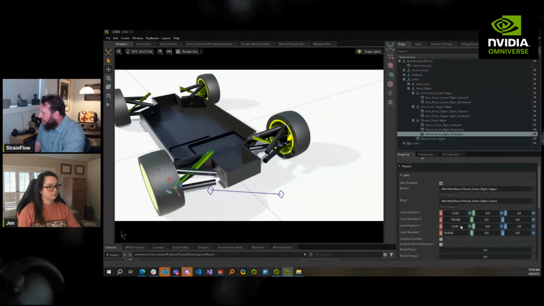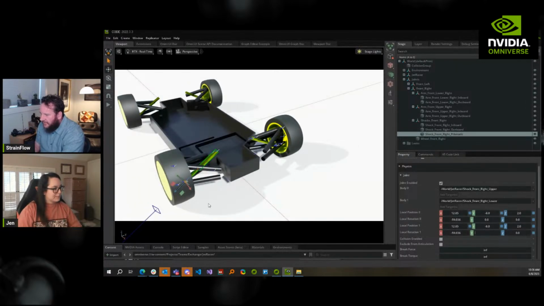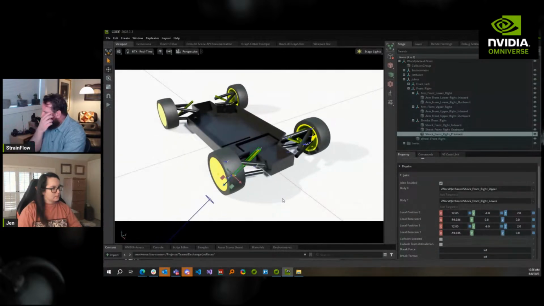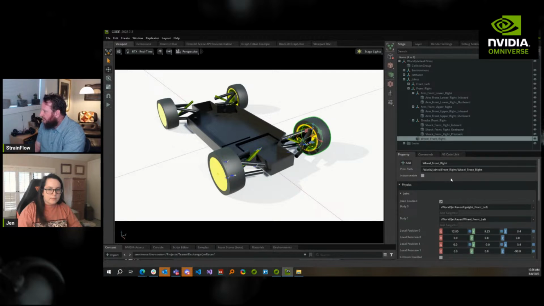So let's 59.036. See, it flips on me sometimes. Well, it's in the right direction, and it's in the limits. These limits are way down here so that the spring will work. I'll go over that more when I rig up the rear shock from scratch. That's looking right. Let's do this rear wheel now.